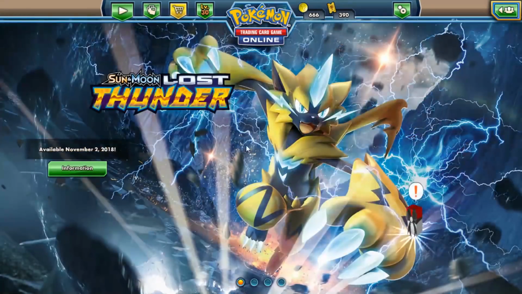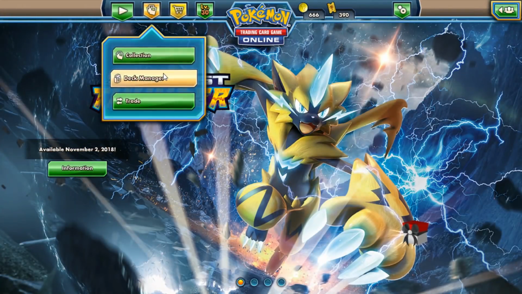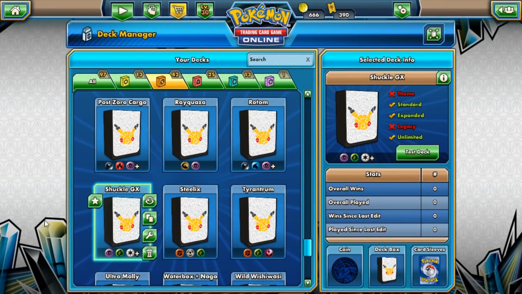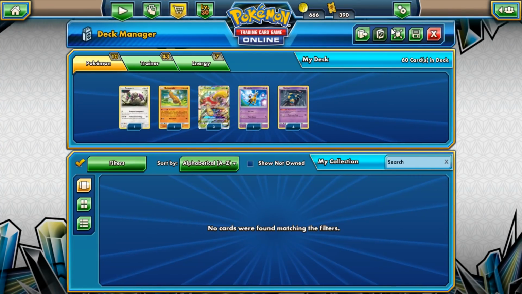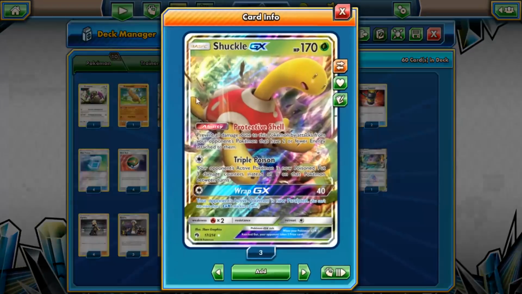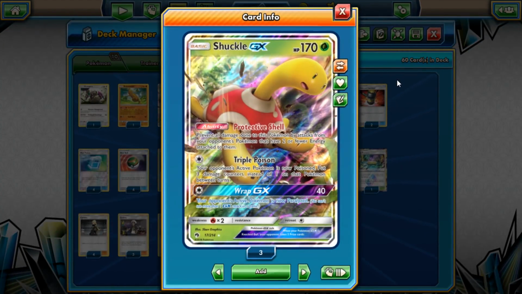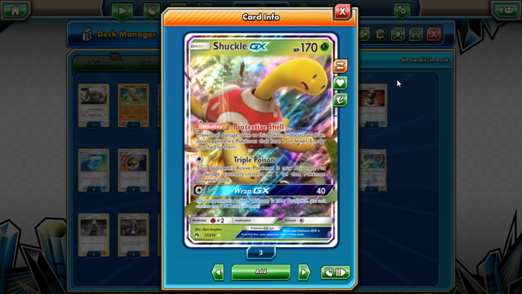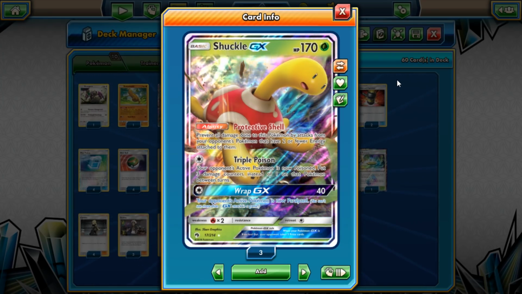Now today, I was gonna record something like Executor or maybe another Noggin and Dell deck, but this morning I just kind of woke up and I was really in the mood to build Shuckle and play Shuckle. So that's what we're doing today. We're playing a little bit of Shuckle GX. Ridiculous card. I think it's pretty cool. I was trying to build it to where we can have answers to multiple matchups using our ability.